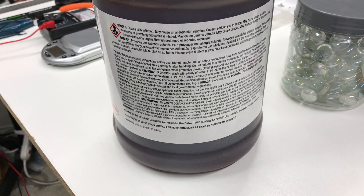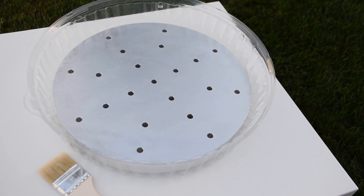We read the instructions again carefully and found that the best thing to do is to be working outside. It's just not a good idea to leave this chemical inside the studio — there are too many warnings on the container. So we've got our pan set aside with our plate in it and we're going to brush the chemical onto the plate in a couple of different passes, then flush everything with water. We're doing this at a corner of the property where we can hose everything down and dilute the chemical so there's no potential contamination.